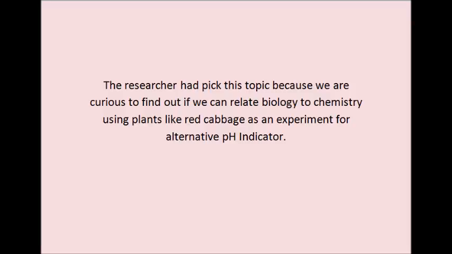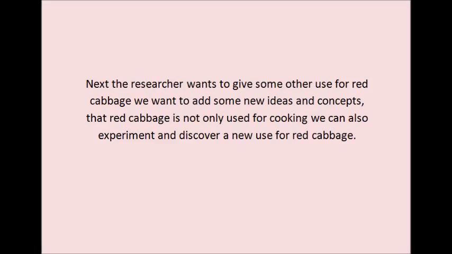The researcher picked this topic because we are curious to find out if we can relate biology to chemistry using plants like red cabbage as an experiment for an alternative pH indicator. Next, the researcher wants to add some new ideas and concepts about red cabbage: that red cabbage is not only used for cooking, we can also experiment and discover a new use for red cabbage.